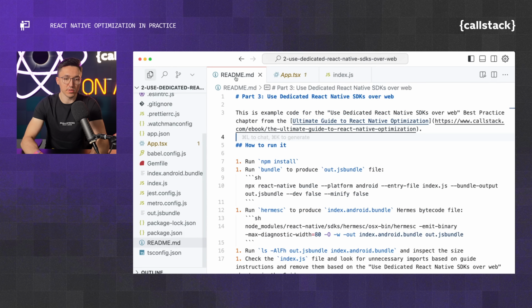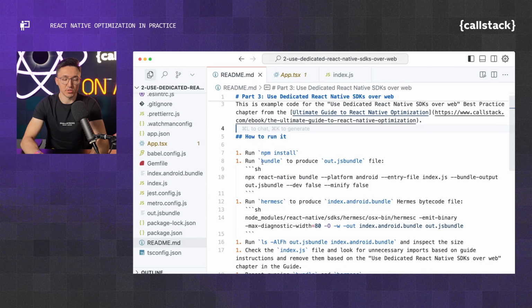In our repository, we have some instructions on how to run bundle and Hermes compiler. These are normally run by React Native tooling for you, so you don't really need to run Hermes compiler yourself.